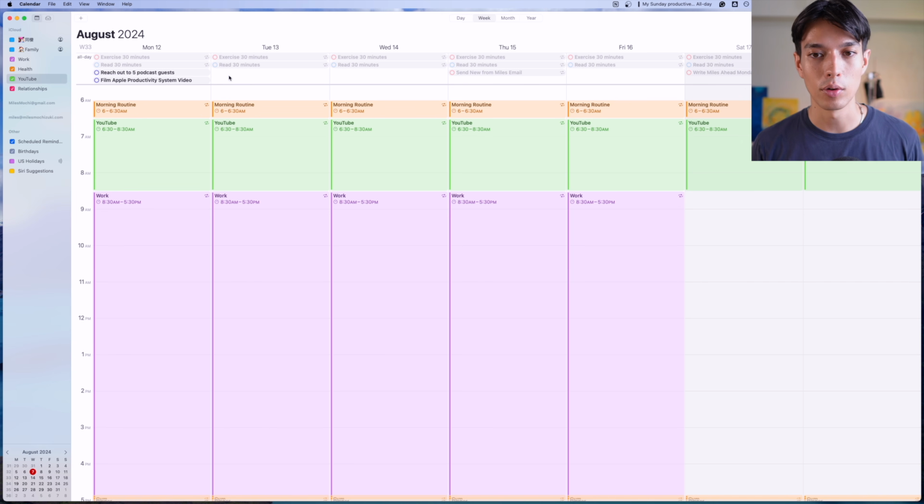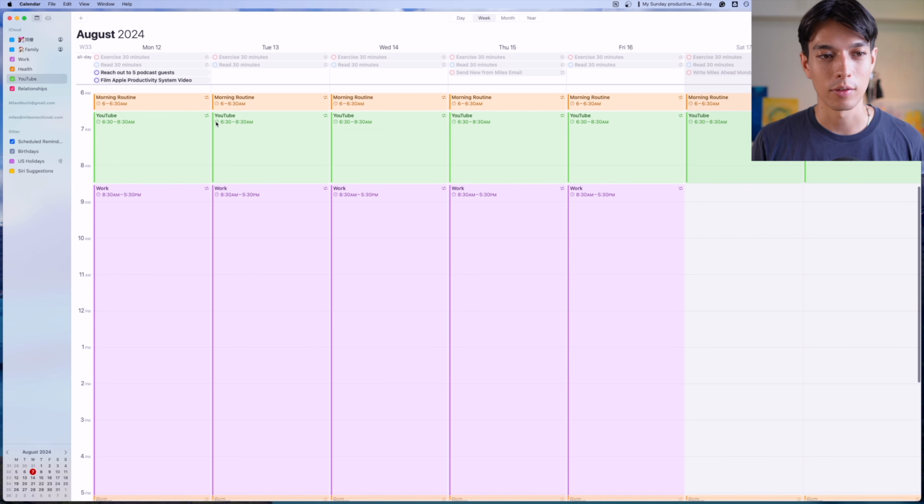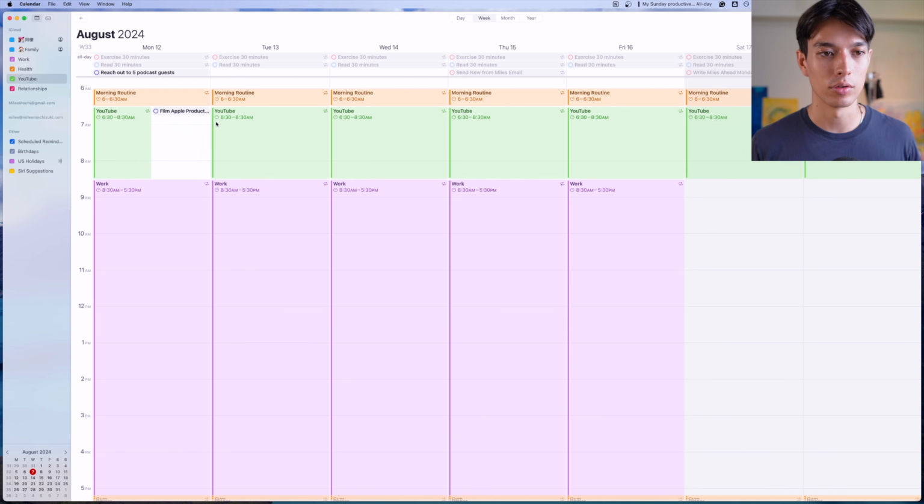Personally, what I've been doing, and maybe I'll experiment with other things, is just keeping the tasks up at the top here and then creating little blocks during the day for when I'm actually going to do them. It might seem a little redundant, but I think when it comes to getting the important work done, it helps to have both sides of things. So picking the tasks first is a big thing. You want to pick the effective tasks that actually contribute towards your goals, but then you also need to figure out the time.